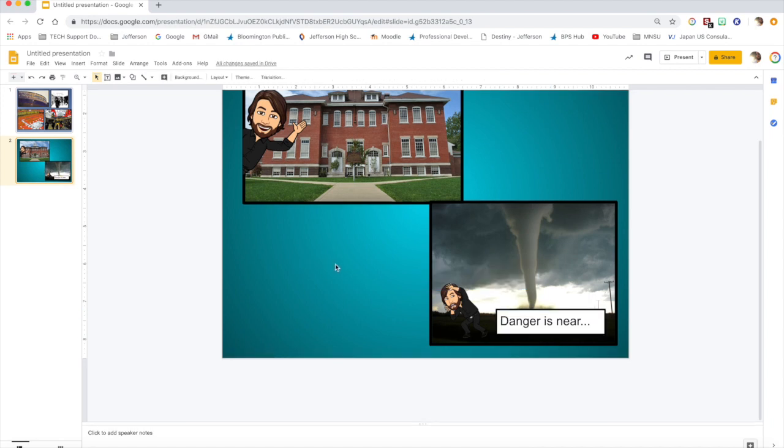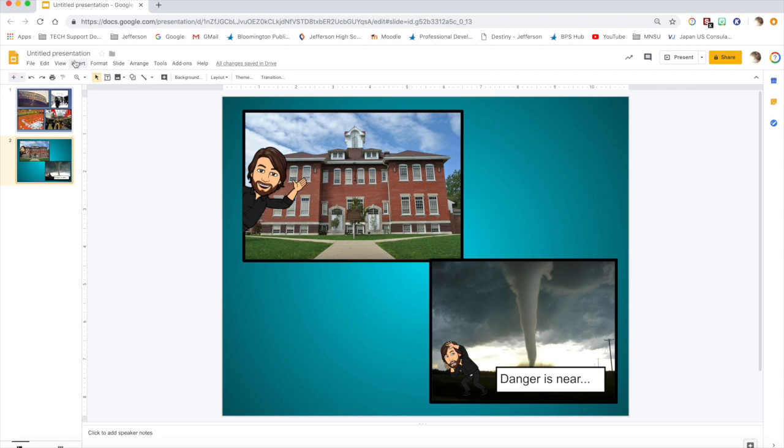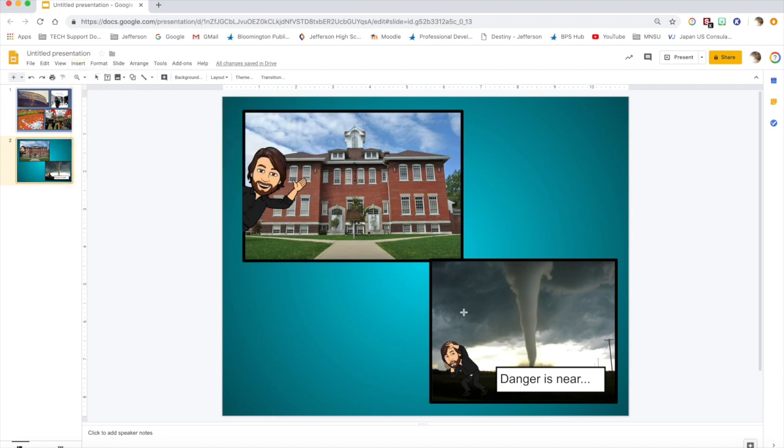The last thing I want to show you is how to add a speech bubble or a thought bubble. You do that again by inserting, go to Shape, go down to Callouts, and you can see at the bottom here we have some speech bubbles and thought bubbles. So let's go with a little speech bubble here. And what will he say in the situation?